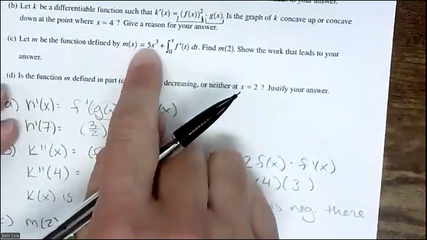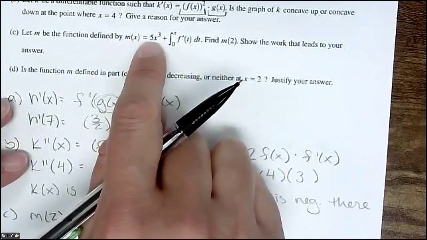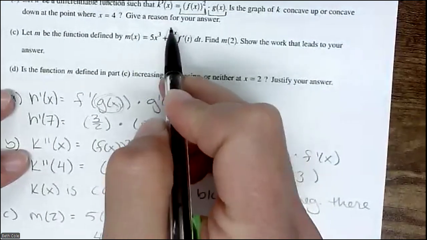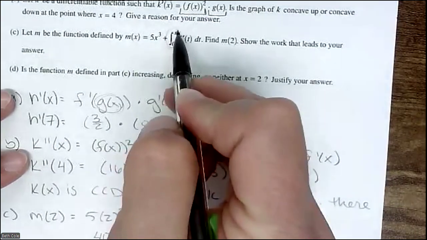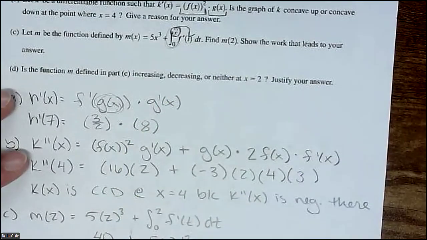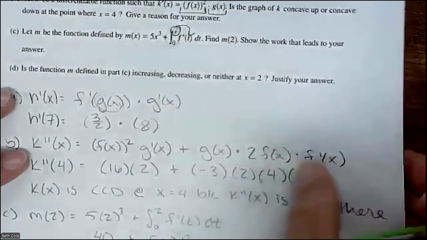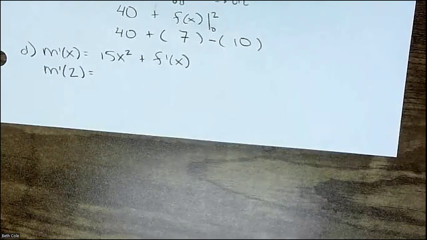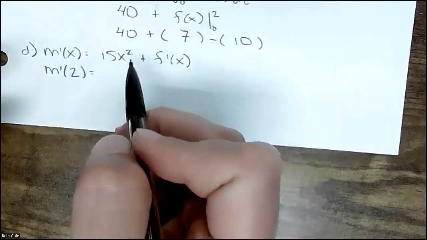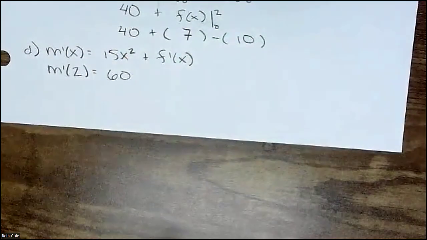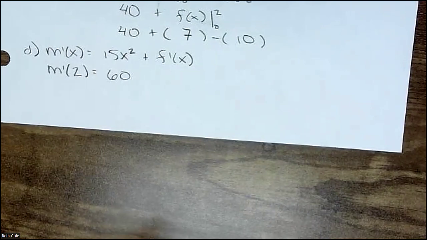All right, so the derivative of 5x cubed would be 15x squared plus, now if you do the derivative of the integral, they cancel, and all you do is take x and plug it in. Do you remember those ones where you just take that upper boundary and plug it in? So it's just going to be the insides, which is f prime. So I just took that x and whatever it says inside of there, that's what it is. All right. Now we're going to plug in 2. 2 squared, 4 times 15 is 60. But you could write 15 times 2 squared. You're within your rights to do that.